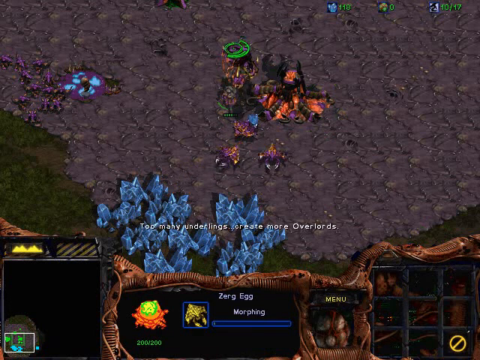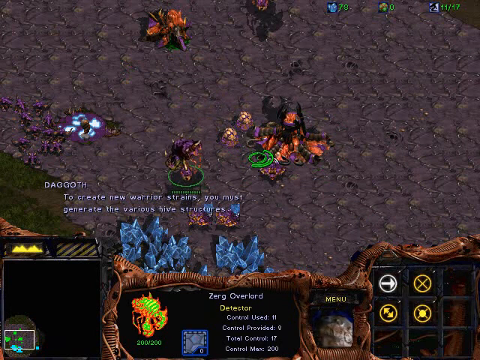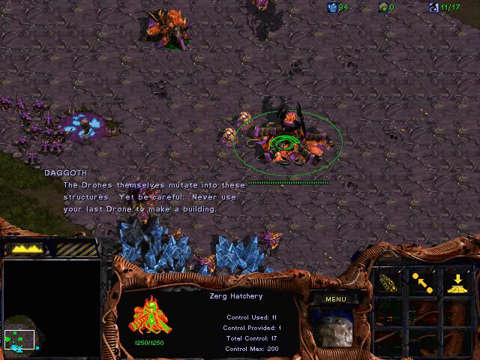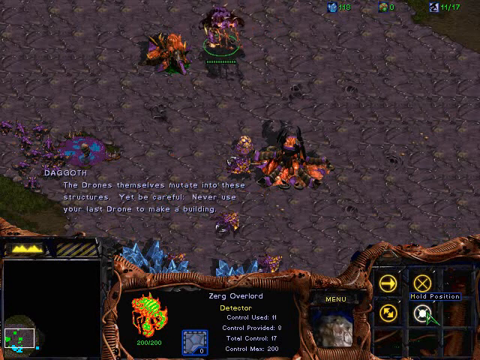Spawn more overlords. To create new warrior strains, you must generate the various hive structures. The drones themselves mutate into these structures, yet be careful. Never use your last drone to make a building.